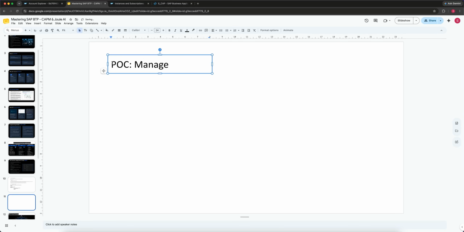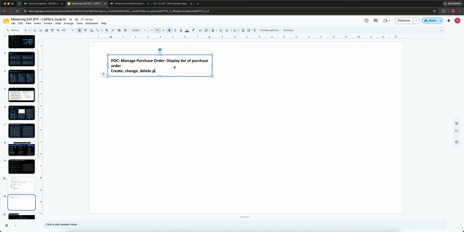Basically it can display a list of purchase orders, create, change, and delete, so create new, update, delete.